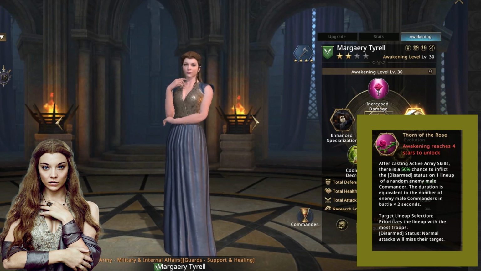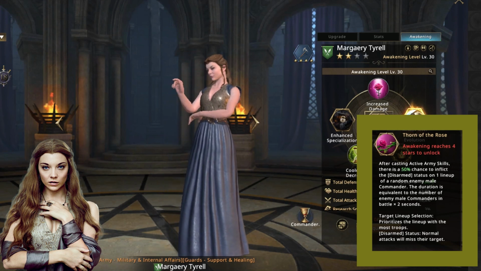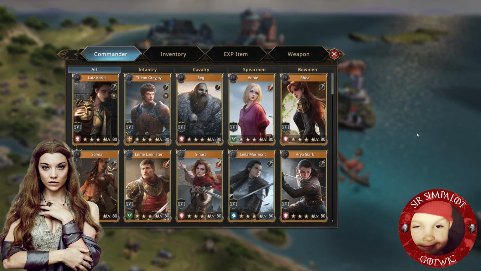The effect is linked to the number of male commanders your enemy is using. For each male commander in the lineup, the disarm effect lasts for 2 seconds. So if you're lucky and your enemy is using a 5 male commander lineup, Margaery will disarm the lineup for 10 seconds if her skill is triggered.